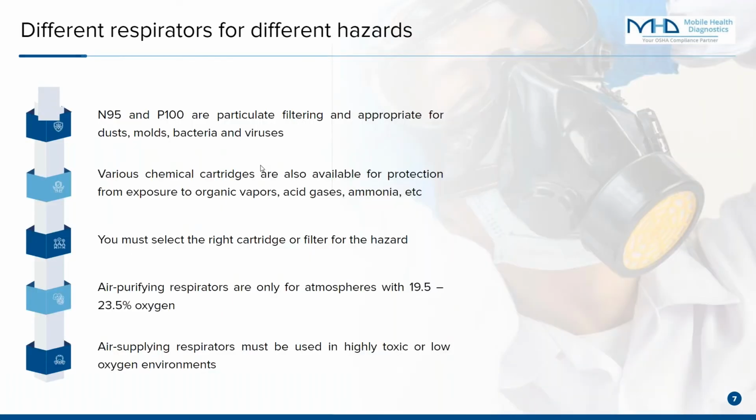Different respirators for different hazards. So most everybody now, since we're in kind of the COVID era, probably before COVID, a lot of people may have seen an N95 but not really had an idea what it was called. Now I think most people have a pretty good idea of what an N95 is. A P100 would be similar, but basically an N95 is an engineered paper type respirator that does cover the nose and mouth. Those are available from a variety of different manufacturers.